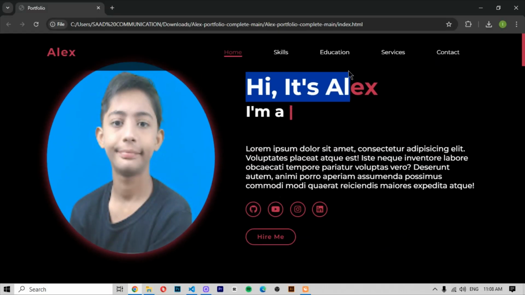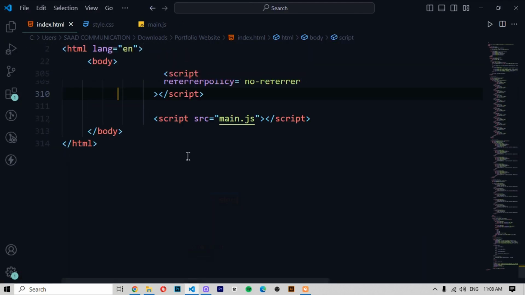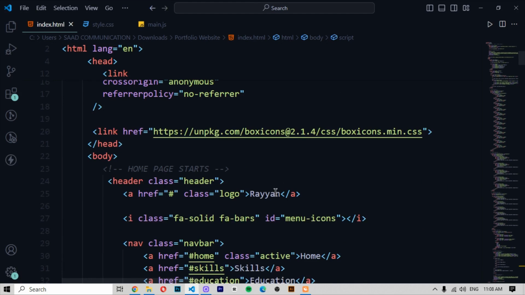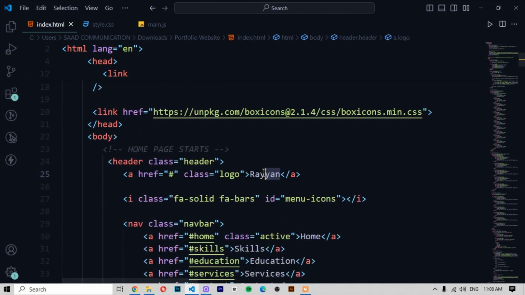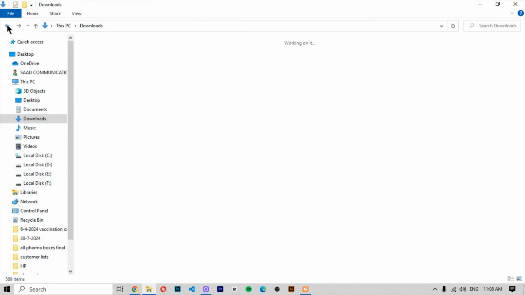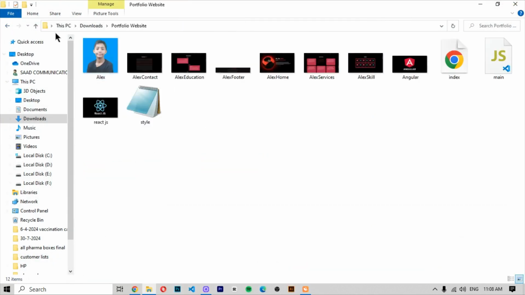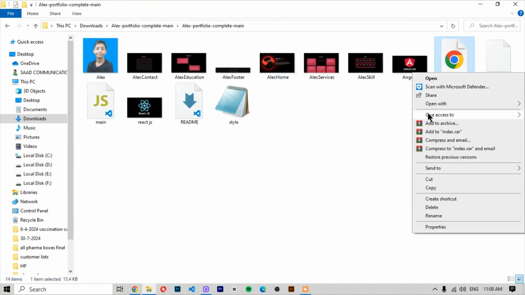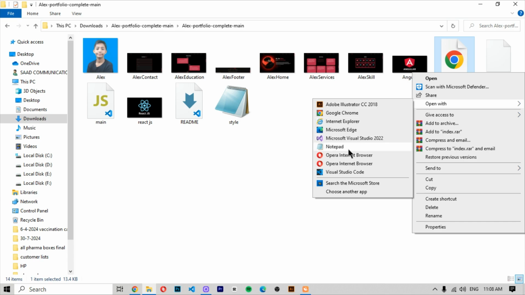Hi, it's Alex. Here you write your own name, well, let me show you. In the logo I wrote Rayyan, but the word Alex came. Okay, I opened the wrong file. Okay, this is our file. Right click, open with Visual Studio Code.